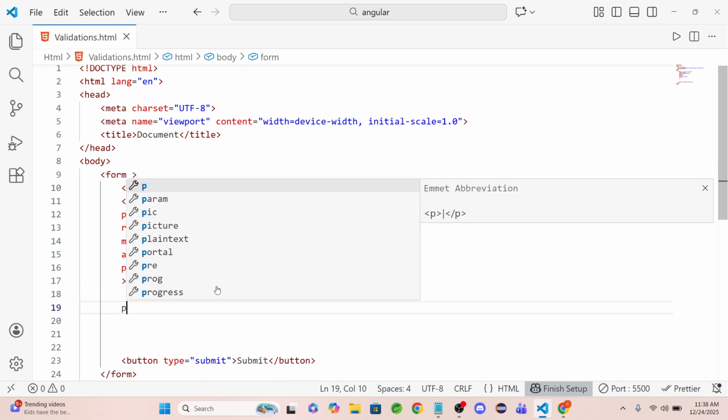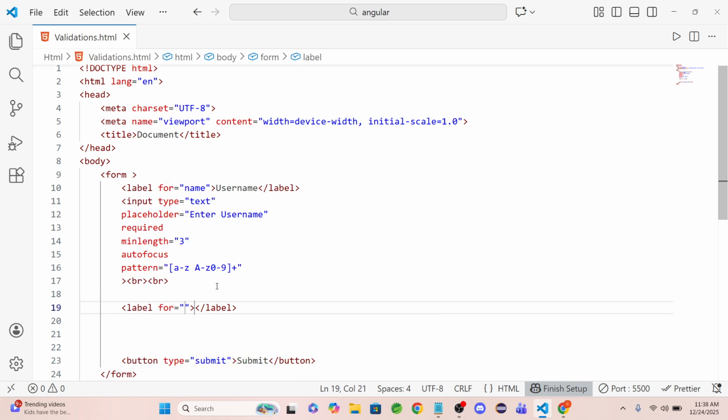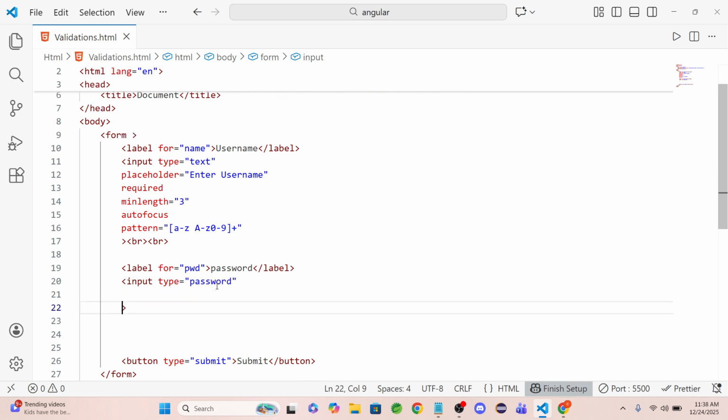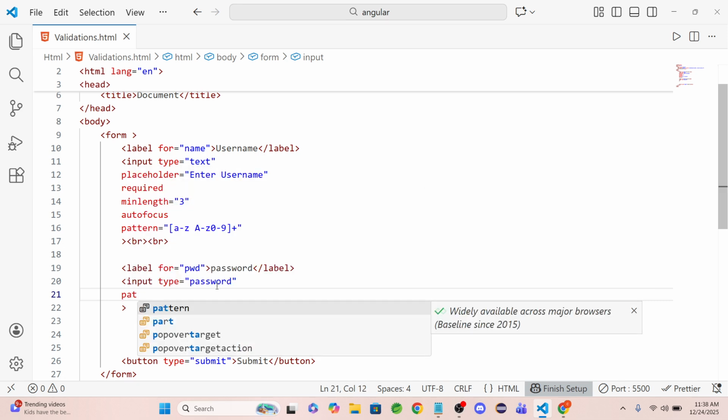Next, if we go for the password, and name it password, we use an input of type password. A basic beginner-level password setting is, first, to use pattern.